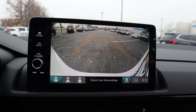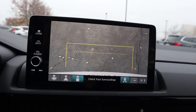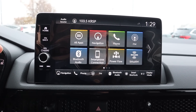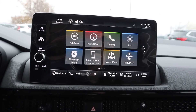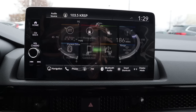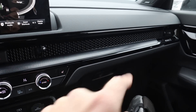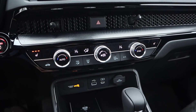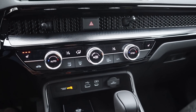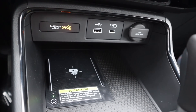Here's the backup camera — it has trajectory lines that turn with the steering wheel, and you can also change the viewpoint. As for the infotainment system, there's a shortcut button on the side for the home screen, a back function, and radio volume control. The screen's response time is great, and there's also a power flow chart available on the infotainment screen. We've got the Honda Megavent below, dual zone climate controls, heated seats for the front — and they're automatic. The charging area has USBs, a 12-volt, and a wireless phone charging pad.